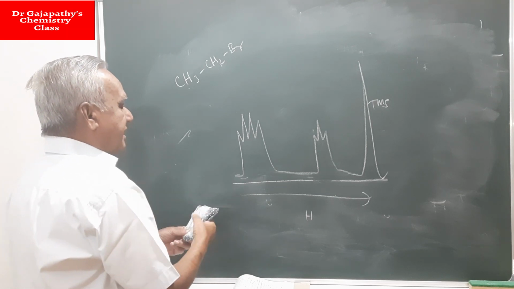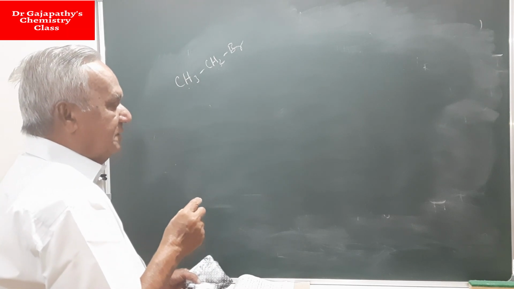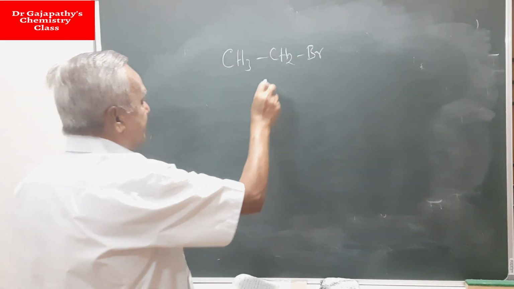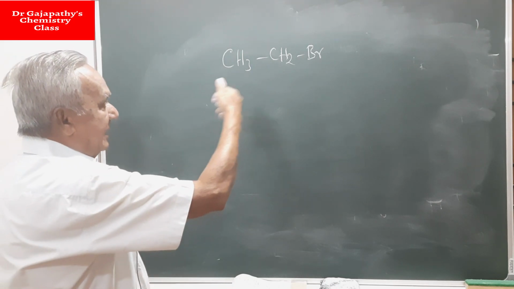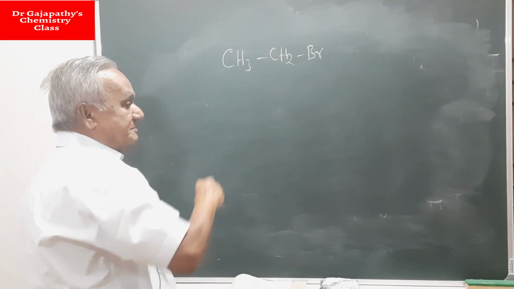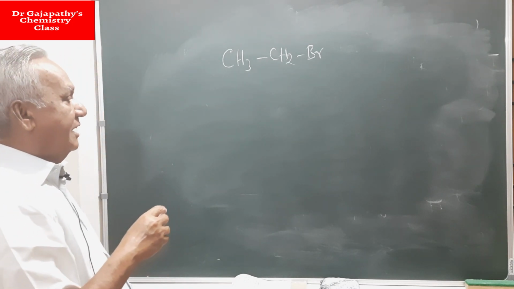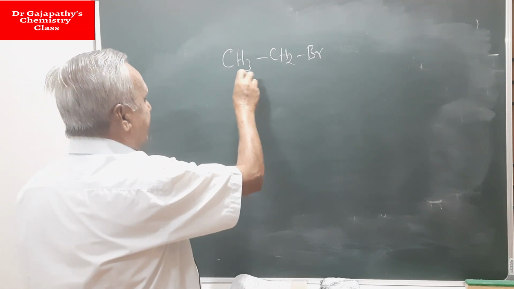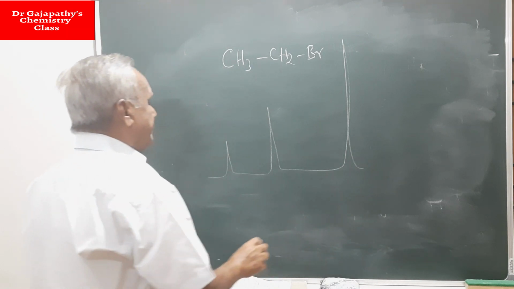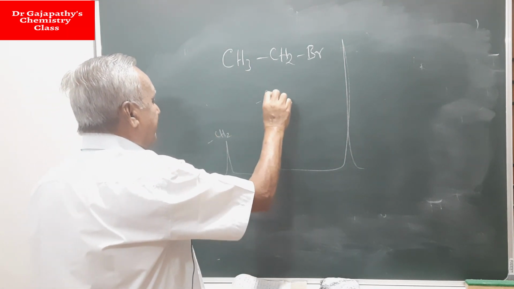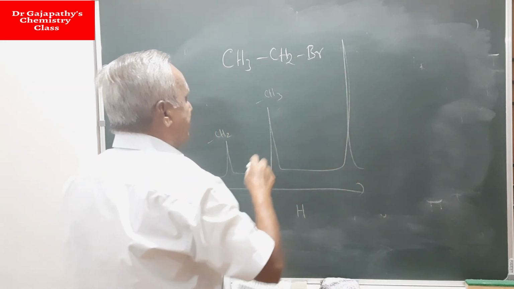One more thing is, what will be the intensity of these signals? In which ratio will these signals be? I mentioned that the carbon containing these protons is attached to an electronegative atom. So electron density will be attracted by this bromine. Electron density will be less here, so that will cause a less shielding effect. So these protons are not shielded, and they will absorb at a lower field itself. And this will absorb at a higher field, and TMS at the highest. So this will be the type of spectrum. This is for the CH2 and this is for the CH3. The intensity ratio is 2:3, and the TMS is for the 12 protons.